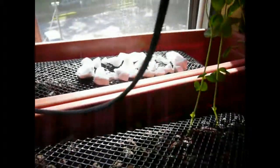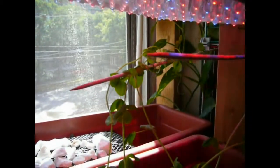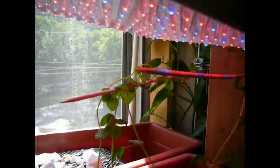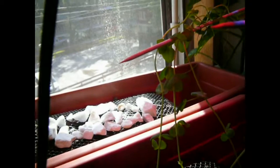Nothing else is here right now. This grow light, the LED blue and red flashing here, it should not be flashing. It's been doing this recently, so I think it might be on the way out. I'm probably going to have to get a new grow light soon, and I might be getting a more traditional one, because that will help provide some heat — the LED doesn't really provide any heat. As the sun is not shining here as much, I'm going to need some more heat, especially as the fall approaches and for the winter.